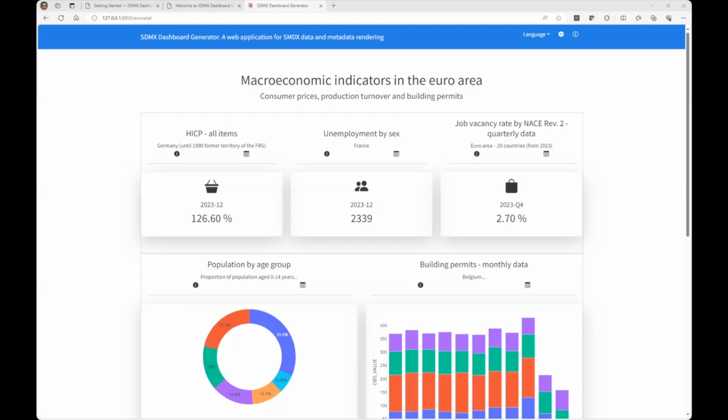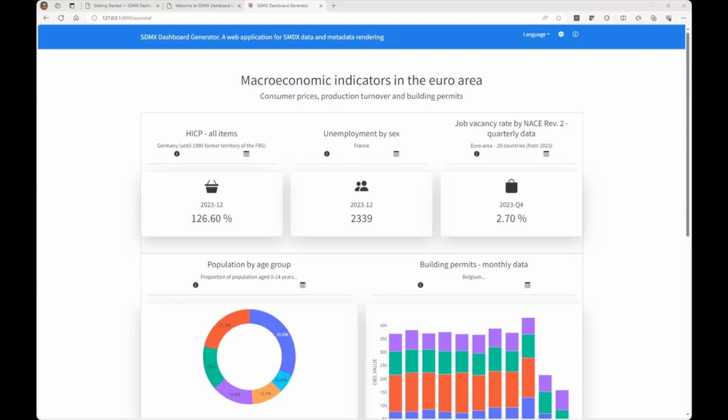Now, a few more elements that I would like to highlight. We just leverage open source code, so all the open source packages. The application has also a flexible design, which means depending on which elements we specify in the YAML file, the code will automatically interpret all of those and render them in the final dashboard.